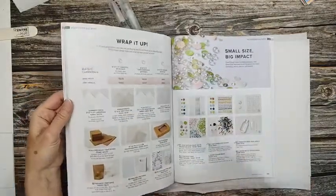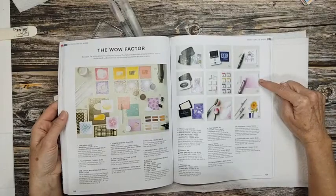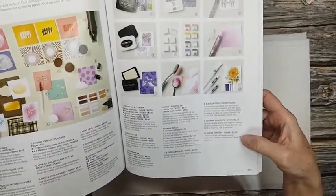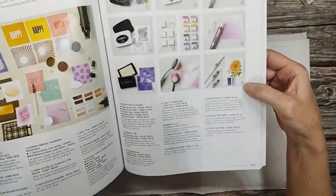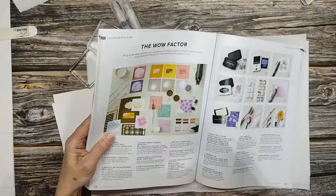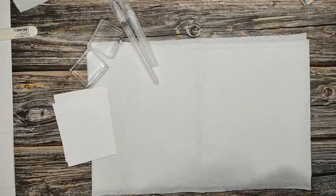Okay, let's find the other pieces that we need. Everything you need's in here. The Stampin' Spritzers are right here, and it's $3.25 and you get 2 of them. You can add them on the end of your order to make it over whatever you're trying to get to. Water painters are $13, there's 3 of them, and they all hold water. I'll show you how I like to use my Wink of Stella. I'll show you all that, I think, unless I forget. Please don't let me forget.